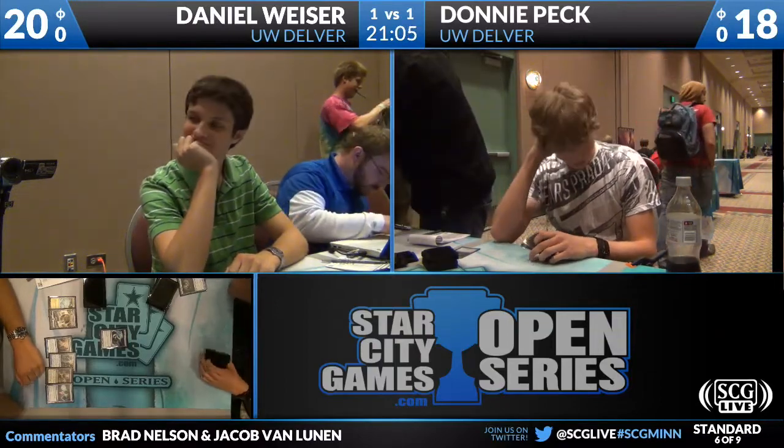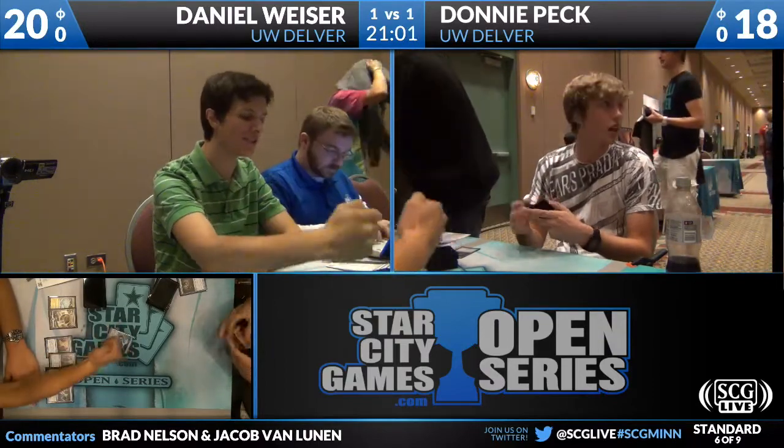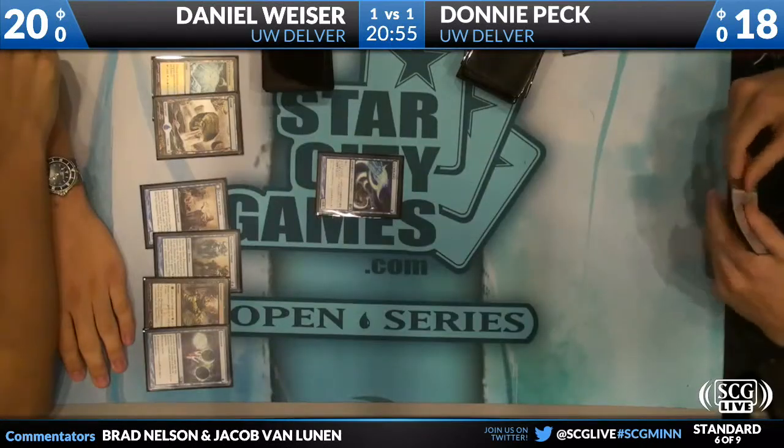Weiser on the left. Peck is playing a Delver Secrets deck with a couple Tolerants. Looks with very poor penmanship: 1 Dismember, 2 Pikes, 2 Mental Missteps, 2 Thought Scours. And what is he playing against? He's playing against Daniel Weiser, who has slightly better penmanship, though not perfect.